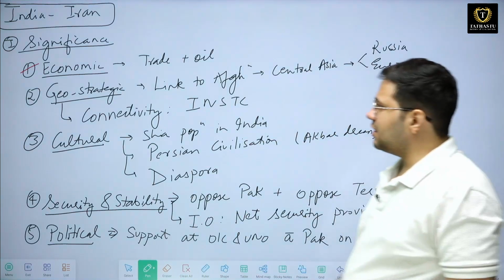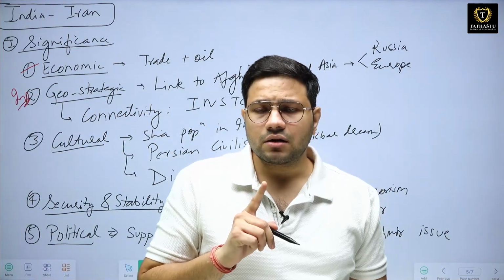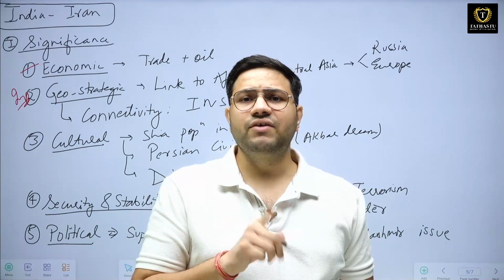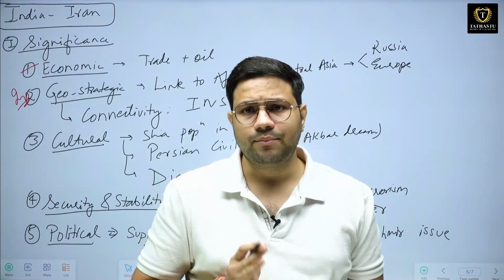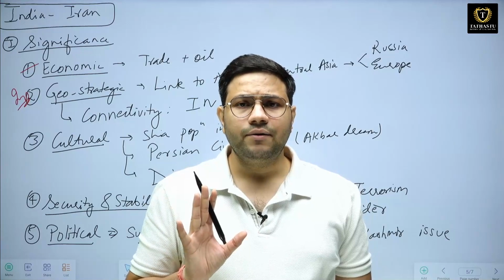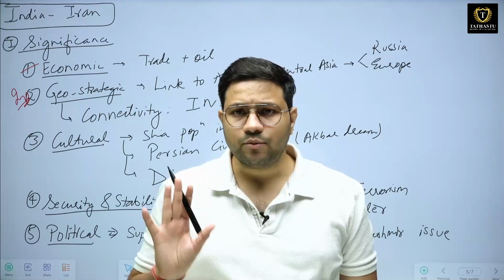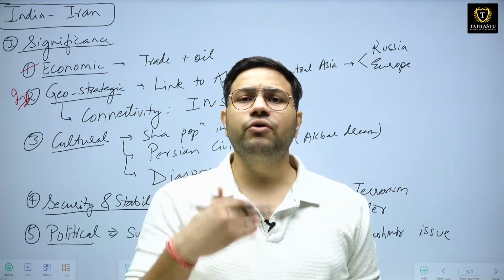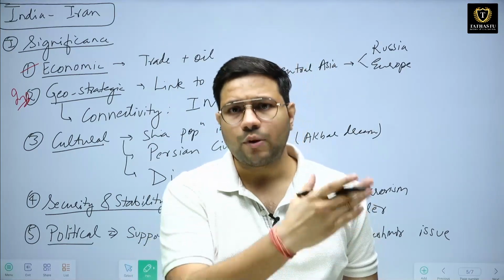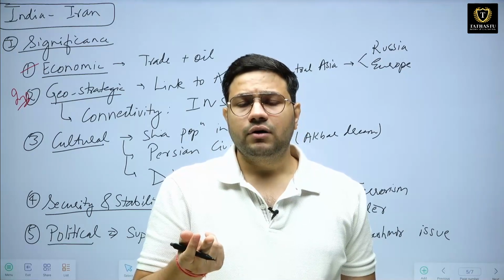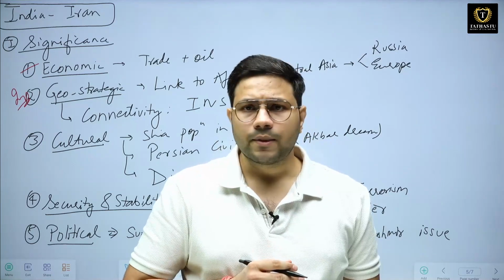Second is geostrategic. This is the most important. Why? Because on the western boundary, India has a very notorious neighbor, that is Pakistan, and now above that it is Afghanistan. Both notorious, undemocratic, terrorist friendly. All the terrorists are sitting over there. Therefore, they do not allow India to have good relations with other countries, especially Central Asia, Russia, and Europe. So they are not providing a trade link. So the alternative connectivity route can be through Iran. Once you go to Iran, you go on to Central Asia.